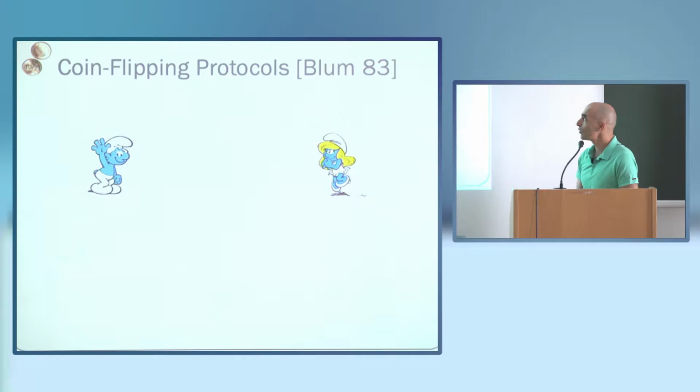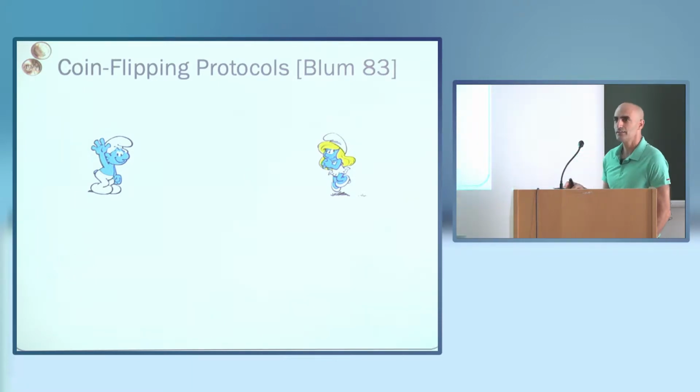So let me start already with giving some intuition about coin tossing protocols. They were introduced by Blum in '83, and the case study he gave was that Alice and Bob are just recently divorced, and they live in different countries, and they want to toss a coin over the telephone to agree on who gets the car. Okay, so I'm going to present, like Ronen called it, a non-useful protocol, and hopefully we'll have a little less fun than we did with Ronen.